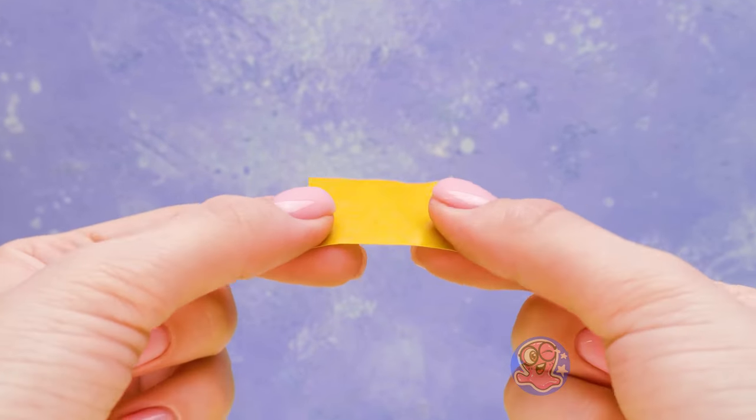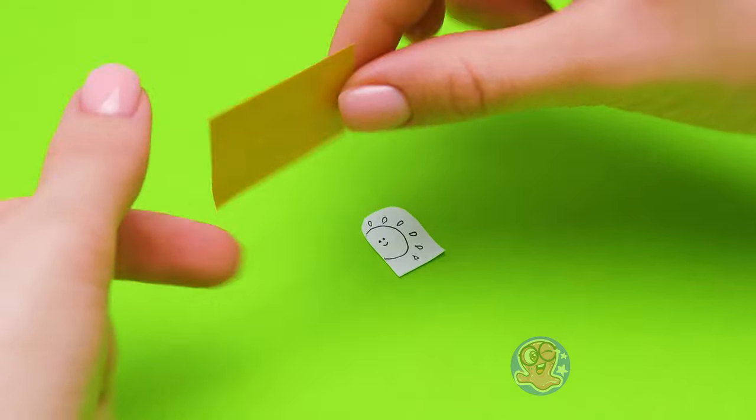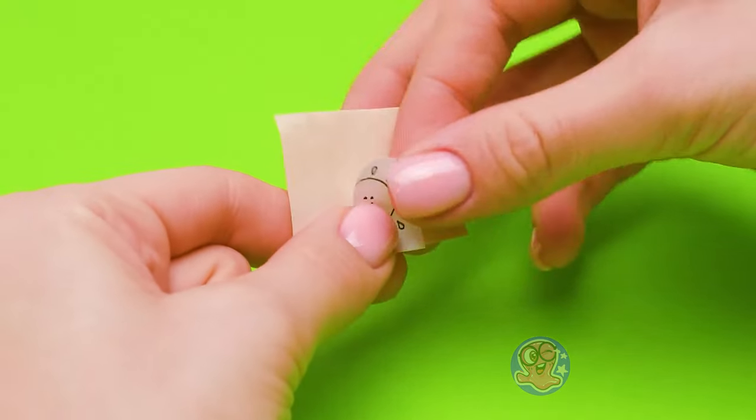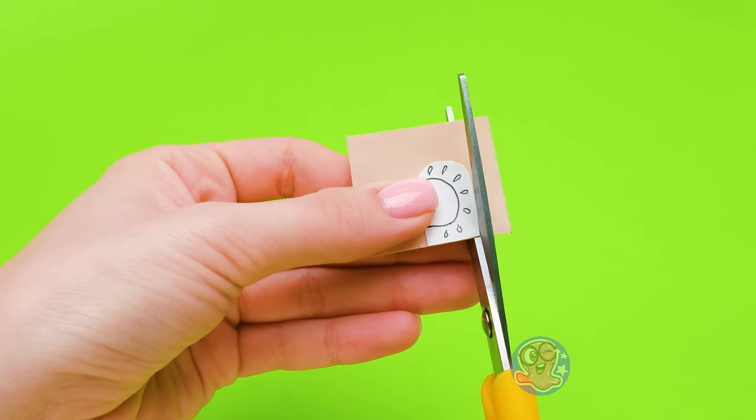Before we get to the actual coloring part, we gotta make sure that our artificial nails will stick well. That's why we need to attach this piece to a rather thin double-sided scotch tape. This way! Be careful with the scissors, because the nail is really small.